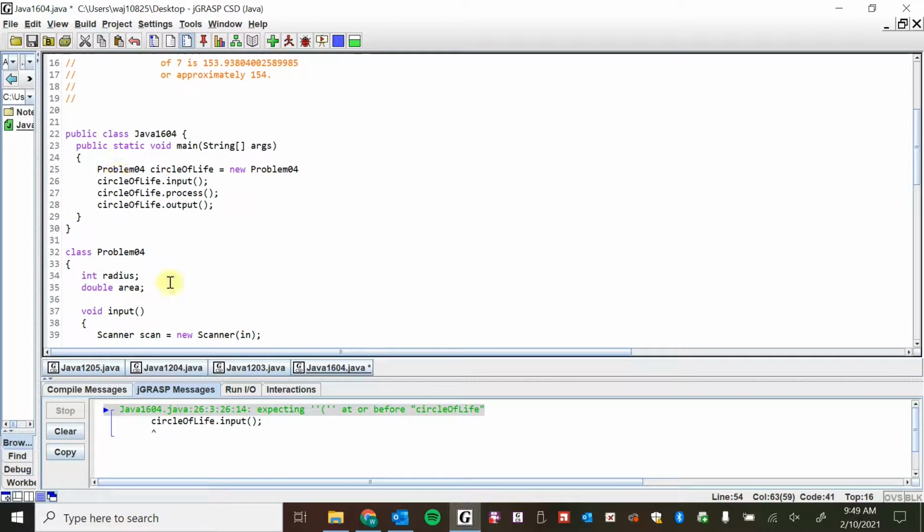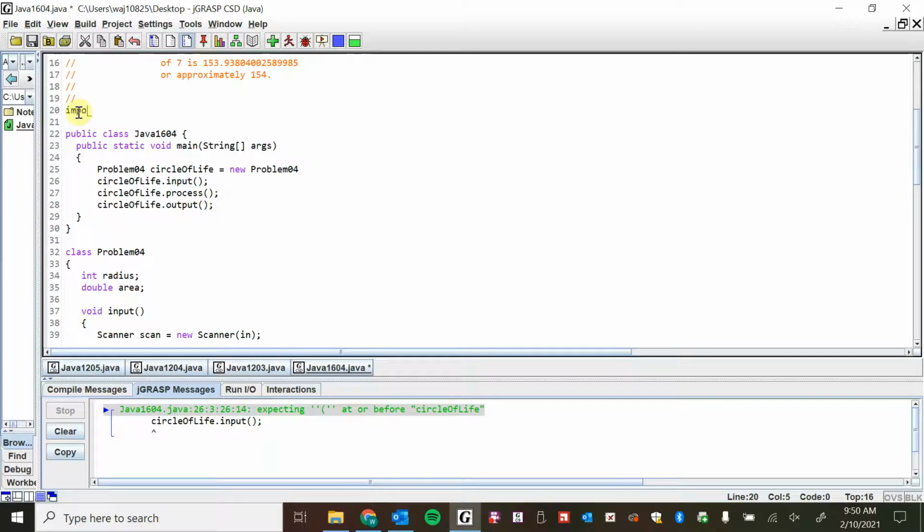Now, there's two ways to fix that. One is just type in system.in, and that's fine. Or you can memorize the special import statement. And actually, before I show you that import statement, let me show you the normal one. Another error we'll get is that it can't find the scanner class. And if you can't find a class and it's a normal Java class like this, then maybe you misspelled it. Like if you made it lowercase, it would say it couldn't find a variable called scanner, but that'd be one possibility. Or you're missing an import statement.